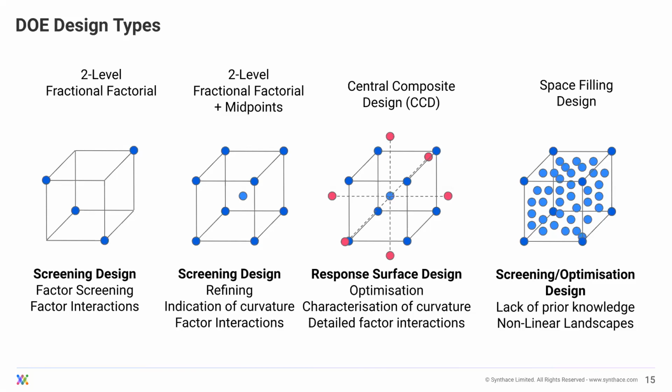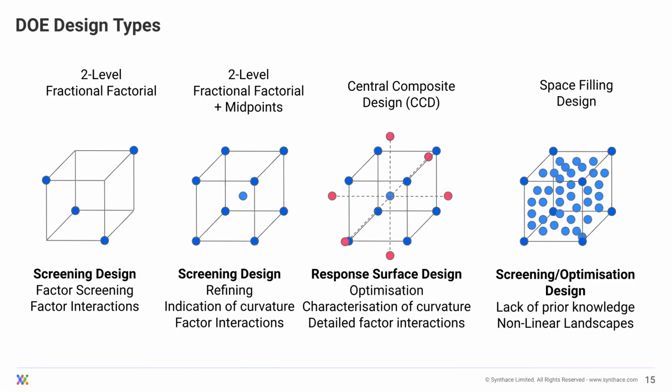So two-level fractional factorial designs are the sort of designs that you see at the factor screening level. This is where you're really starting your journey. You have all these ideas of all the factors that might be impacting your system, and you want to very quickly filter out the ones that aren't and take forwards the ones which are. And so you might use a design like this for screening those factors and starting to get an idea if there are factor interactions in your system as well.